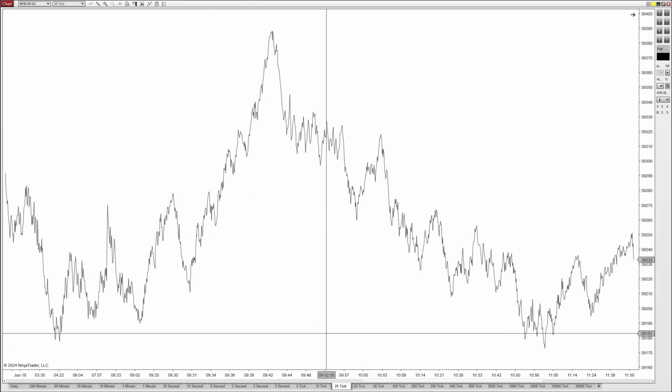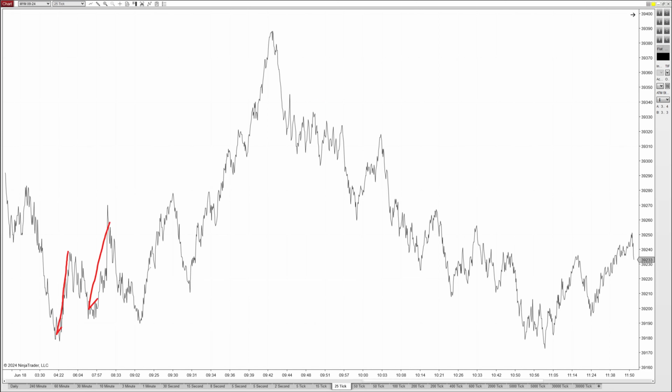If we're looking at this chart here, what we can see is that a lot of these bursts of momentum have very similar size to them. So these are our impulse moves. And then some of them can extend. Some of them will go into a correction. Some of them will go into more of a time correction. But once you get to the end of that impulse move, when you have those comparable moves, that's where you want to start to look for reversal patterns to begin to form.